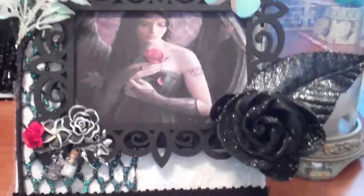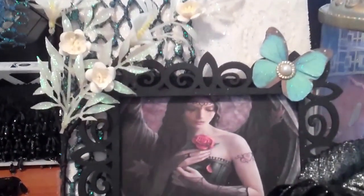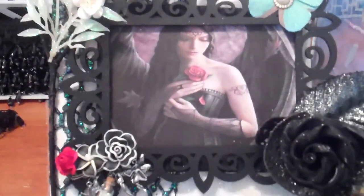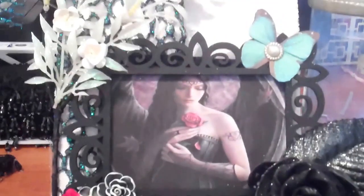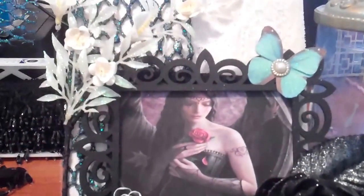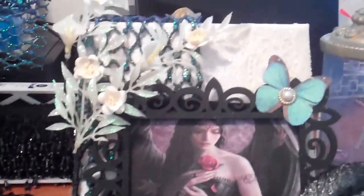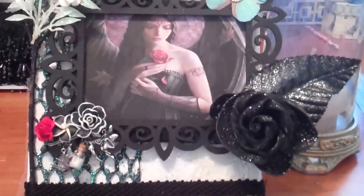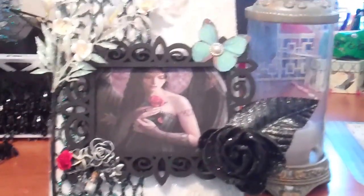It's up to her. But yeah, this is my take on the fairy. I love that picture, but I didn't want to make it really goth looking since all the other people were using these bright colors. I just thought that I would add some elements that would make it pop a little bit. So yeah, that's my canvas and I hope you like it. Thanks.